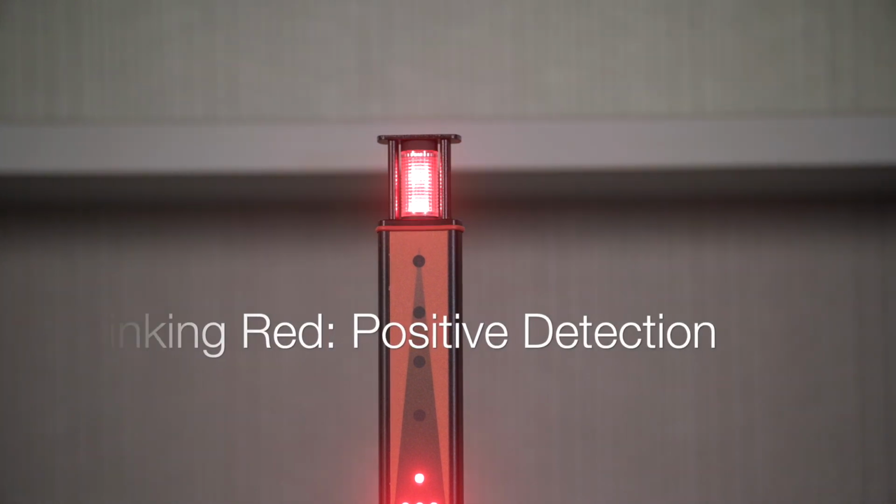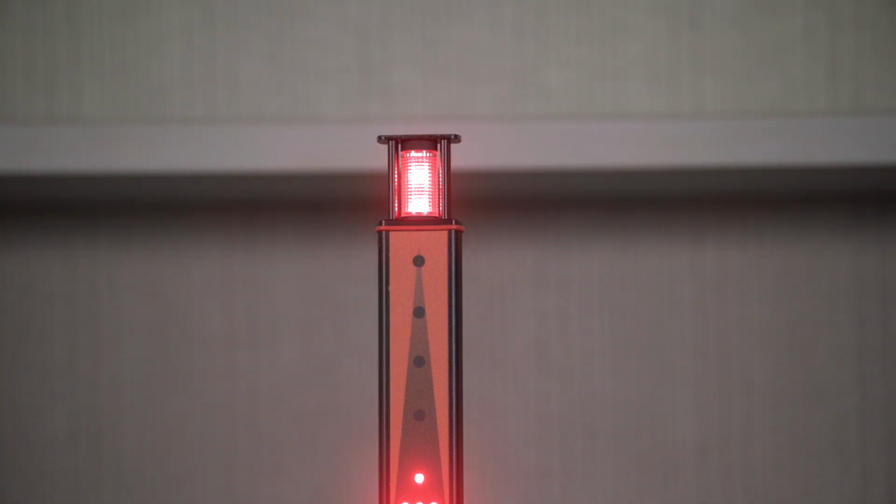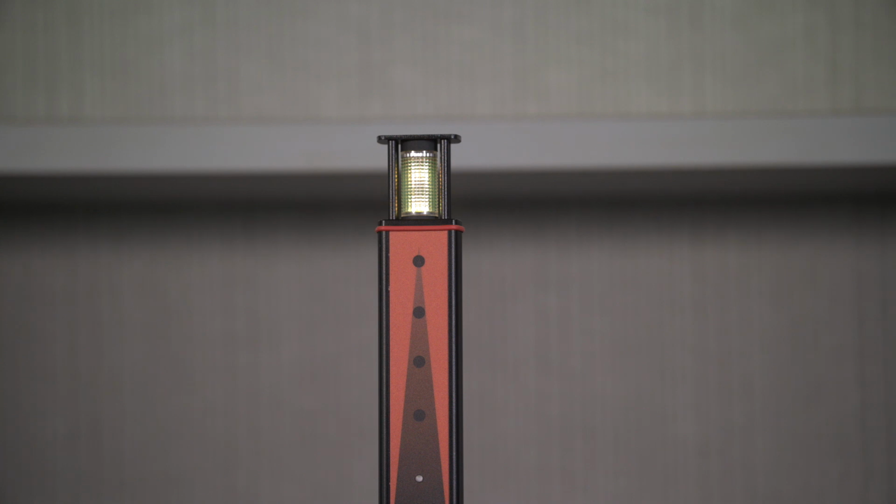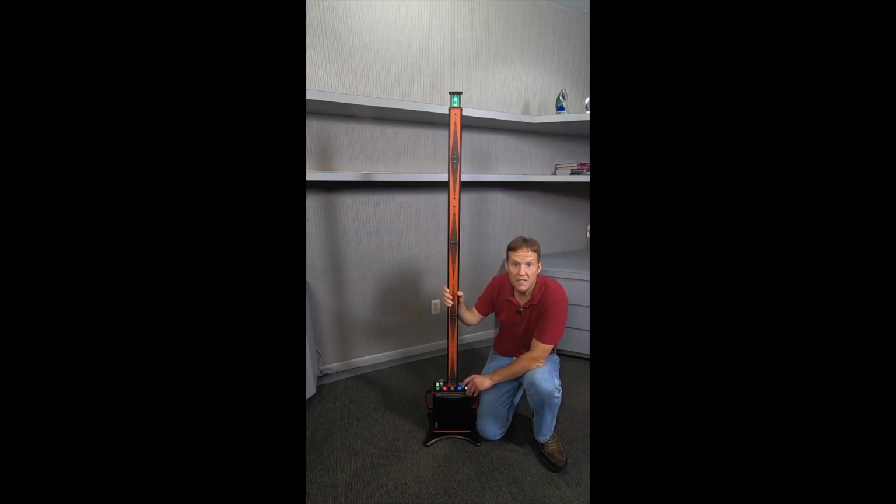Blinking red indicates positive detection of ferrous material. Solid yellow indicates calibration is in process. Step back a few feet from the pole while calibration occurs. Press the sensitivity button to view the current setting.